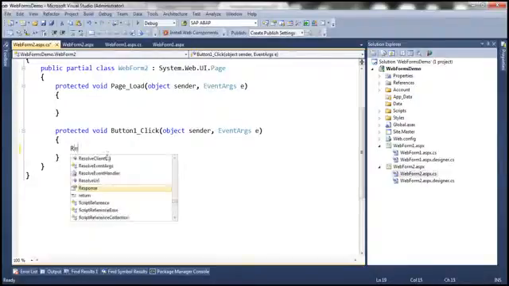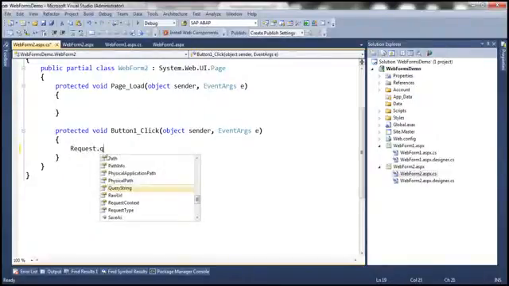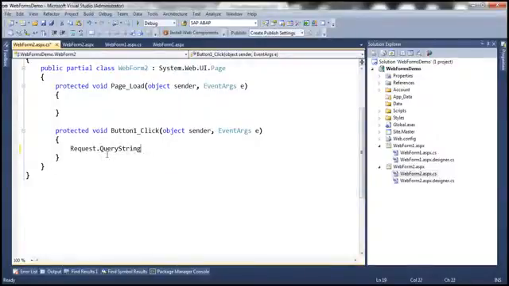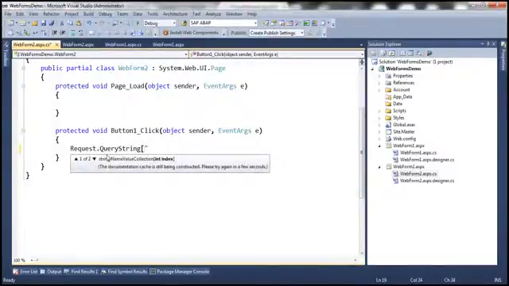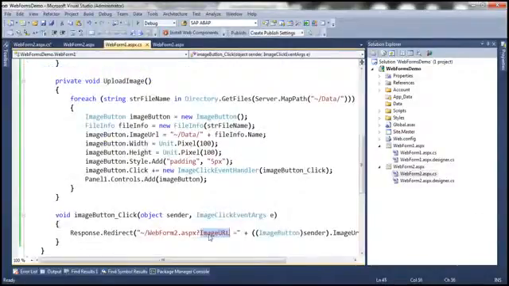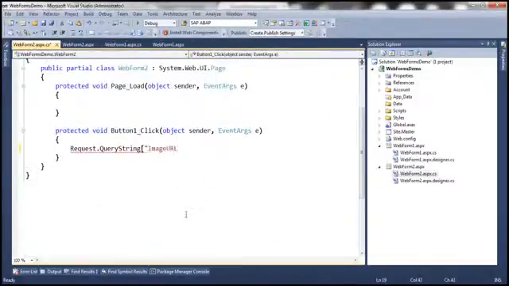So how are we going to get the query string value? We can use request.queryString, and we are going to get the query string value from the URL. And what is the name of the query string? It's image URL. Okay, so that will give us the image URL.